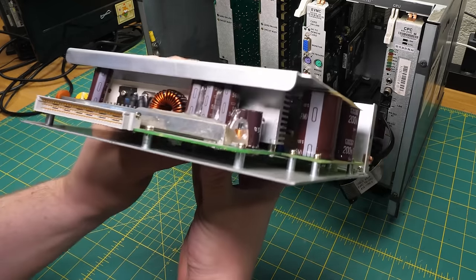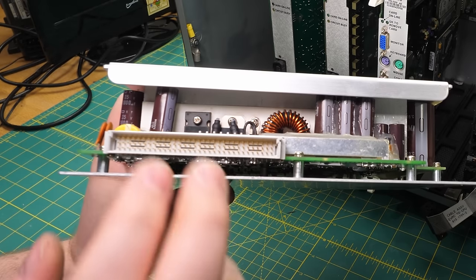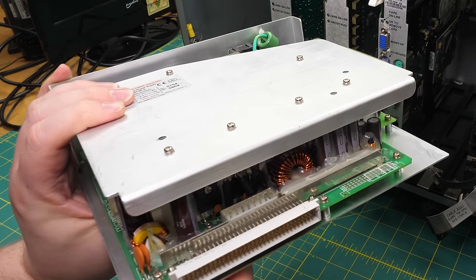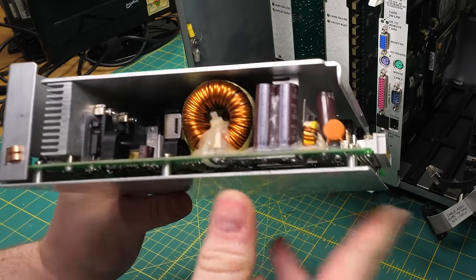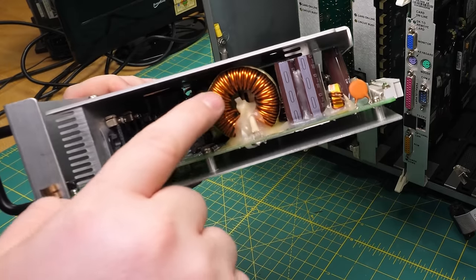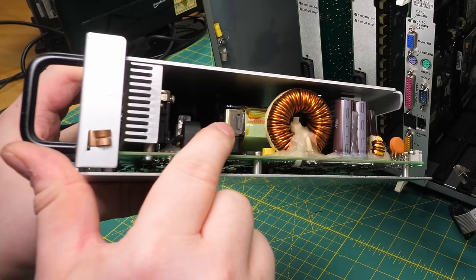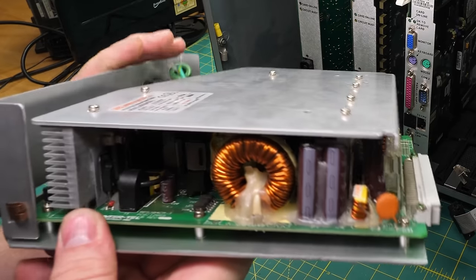And the whole thing is just built big, built heavy, built tough. Got tons of big fat transistors back there, more big tall capacitors. Look at all that hot glue snotted all over the place, because it's a high vibration environment, right? A restaurant. Somebody's going to hit this thing with a broom pretty much daily, so everything gets tacked down. We've got more hot glue on this gigantic inductor. There is a massive transformer in there. Can't really see it, but it's got a huge danger sign on it, so that's probably doing high voltage.